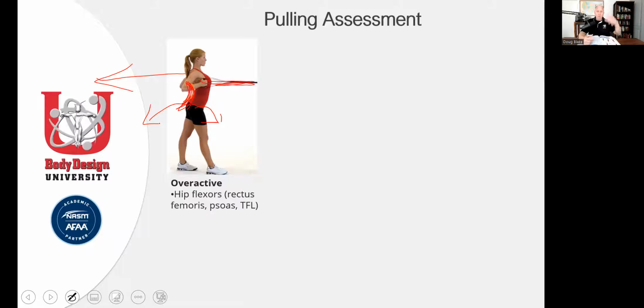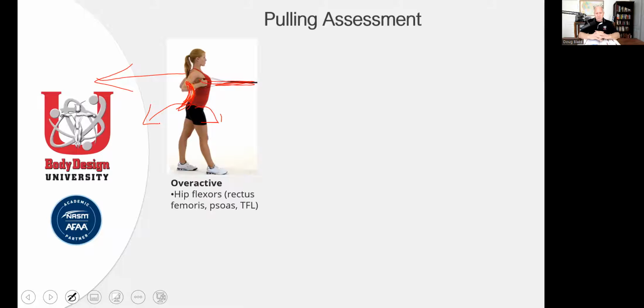So what we know is that if there is an anterior pelvic tilt, which is what happens when that lower back arches this way, that pelvis is tilting forward. You automatically know it's going to be hip flexors. So rectus femoris, which is one of the quadricep muscles, but works over two joints. It works over the hips and actually assists with the flexion of the hip. The psoas muscle normally is associated with the iliacus muscle, so we call it the iliopsoas complex, or just the iliopsoas. But in this case, they just want you to say psoas muscle, and then the TFL, tensor fascia lata.